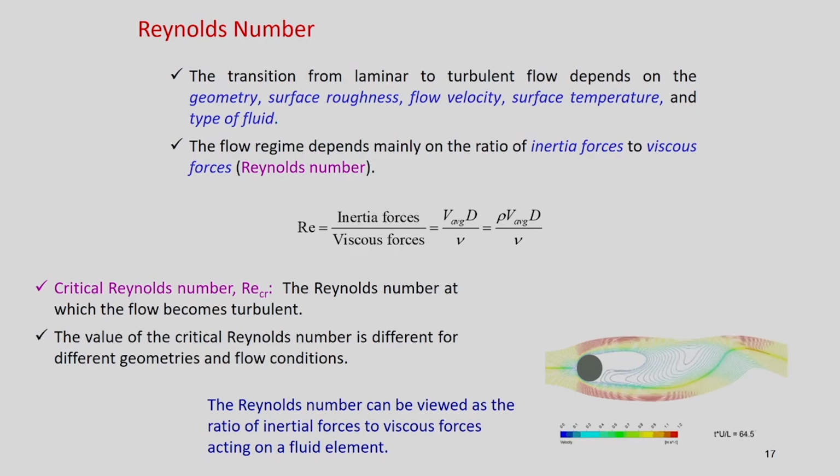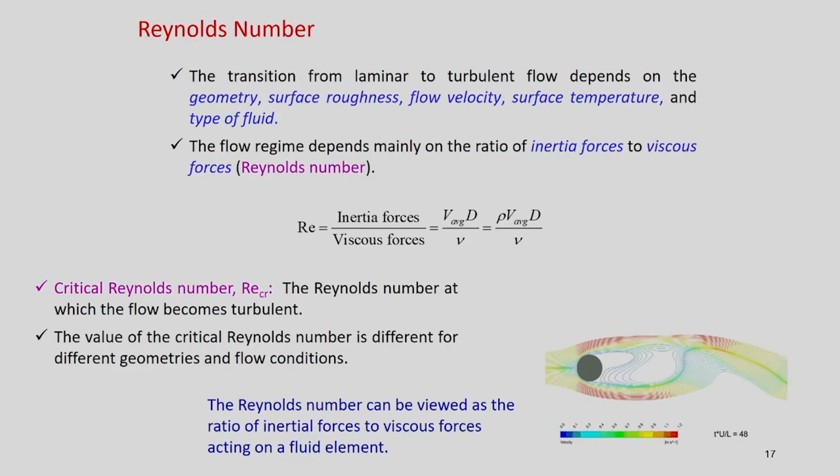Now let us learn some of the non-dimensional numbers which are extensively used for heat transfer calculation in solar thermal systems. The Reynolds number is the ratio of inertia force to the viscous force. We have already used this Reynolds number in calculating Nusselt number, but we must know its importance. It is the ratio of inertia forces to the viscous forces, and we can write it as rho V d by mu.